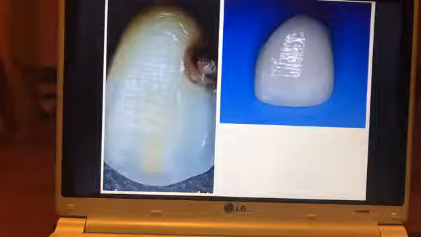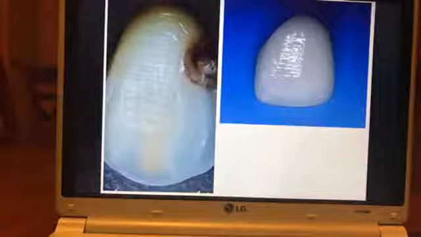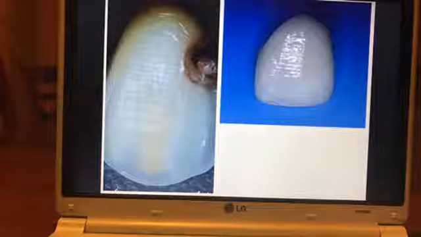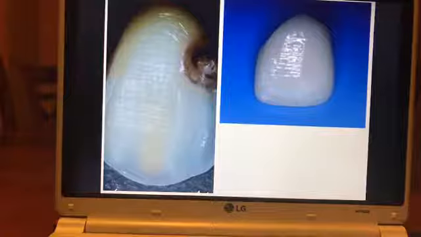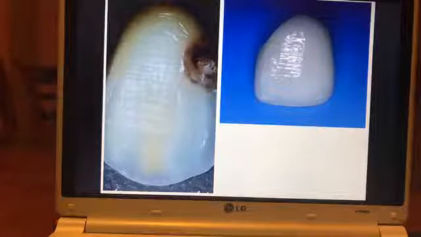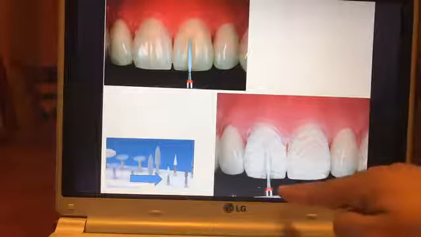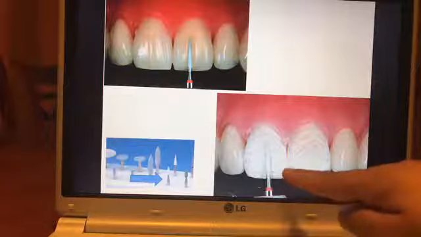The secondary anatomy, the vertical lines, can be done with the red ring stone at low speed, or you can use your high speed, but use it at low speed. I mean, do not rotate it to the full. You can use it with water or without water. For me, I prefer doing it without water at the beginning to just know where I'm working, then you can continue with water.